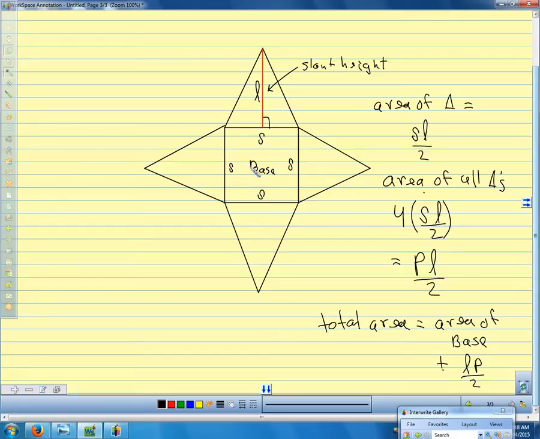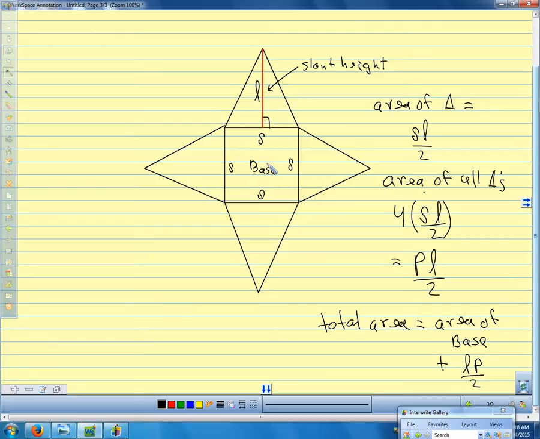And we could do the same thing for any number of sides on our base. If we had a hexagon, we'd have 6 triangles. Well, 6 times one side of the hexagon would be the perimeter of the hexagon. So that's where our formula comes from, breaking it into a net. You can always break your pyramid into a net and make a little drawing like this to find your surface area.